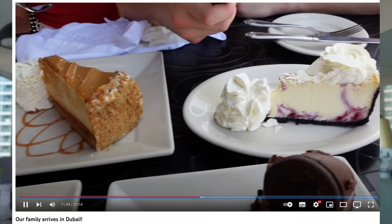Anyway, out of all the restaurants, I mean, we've been to some nice restaurants in Dubai. We haven't been to every one, but Cheesecake Factory is just a classic. So we waited a week for Tom and Jazz to get here to go with them for the first time. And I'll never forget the day we went last year and somebody who watches the channel ordered us about 6 cheesecakes to the table. And we're like, no, we haven't ordered cheesecakes. Someone over there has ordered them. And it was the best thing ever. And then we got chatting to them and that was an incredible day where we ate a lot of cheesecake.